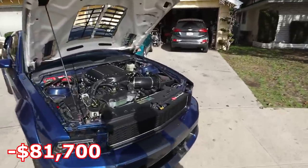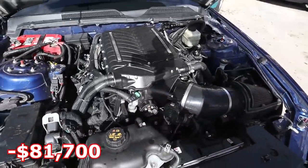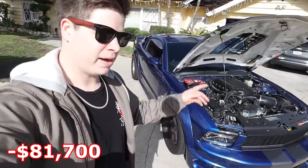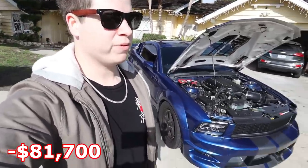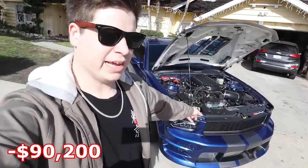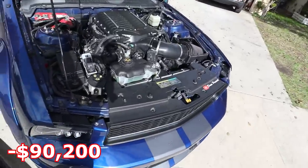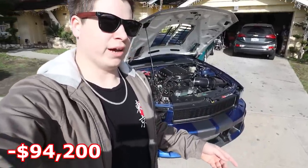To hit 1,200 horsepower I need to upgrade the fuel system and do a 10-rib setup, because you're not going to make 1,200 on a six-rib. That's one of my goals for 2023 — I want to see this thing break 1,000 horsepower. That last build trip cost me right around $8,500 for the block with my core, plus labor and some other prep parts for the next upgrade, so roughly $11,000 total.